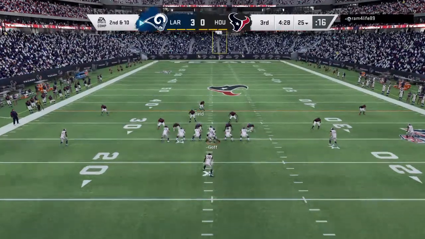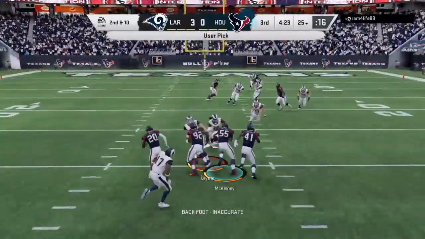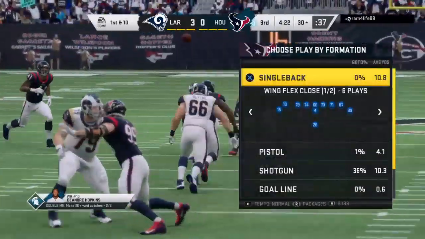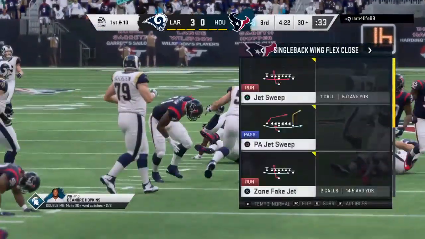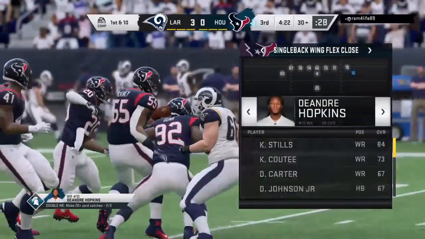Looking to throw on second down. Goff, into heavy traffic, and it's intercepted. Bernardrick McKinney, the linebacker, picks it, and his guys will take over at the 30-yard line. First possession of the third quarter, an interception, so maybe a second-half tone setter. Indeed, and not the tone they wanted to set.